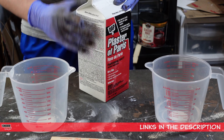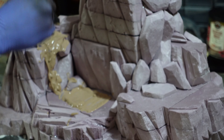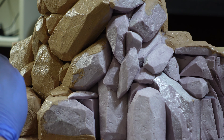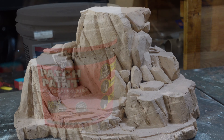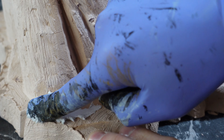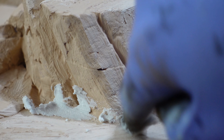I'm mostly happy with this so far, but there are some imperfections I'm going to fix with a little bit of plaster of Paris, which will also protect the foam. The mix is two parts plaster of Paris, one part water, a little bit of Mod Podge, and some paint so I can see where I'm spreading it. My goal is complete application and to fill in any gaps between layers of foam, because those gaps would take away from the illusion that these are rock formations. I let this dry overnight — about 12 hours — before moving on.